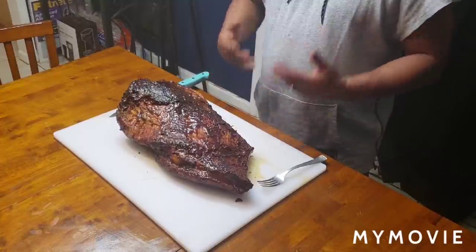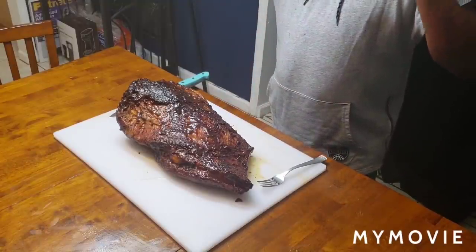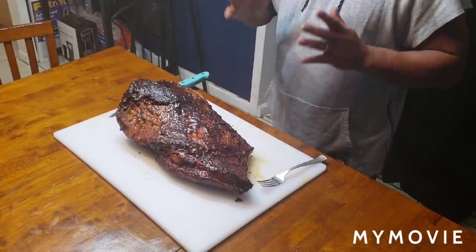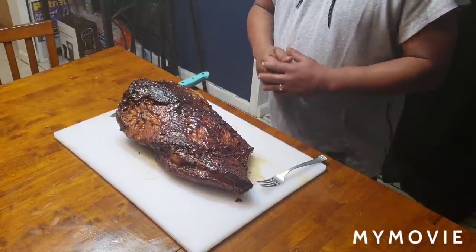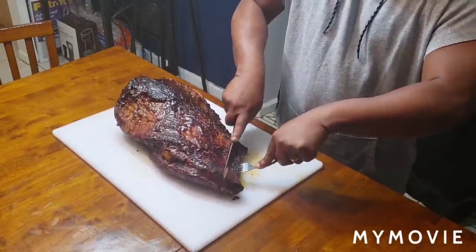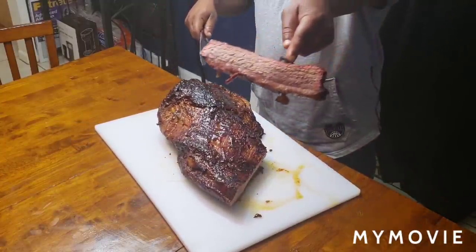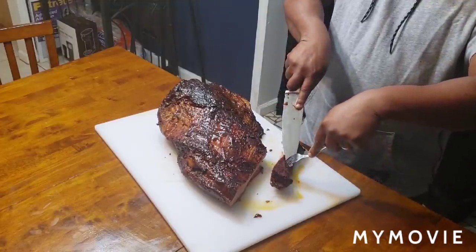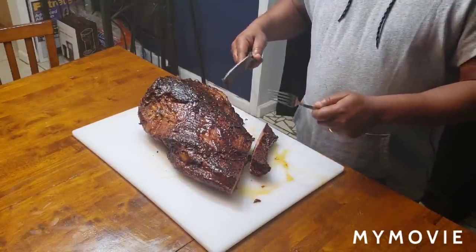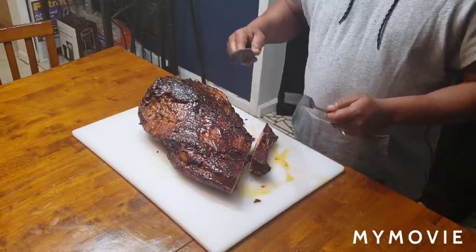Here's my brisket, fam. Yes sir! It's about a little after six right now and this brisket is done. Look at the Sweet Baby Ray's — it's done and caramelized onto that. Oh my goodness, I can't wait to get in, fam. But I'm going to cut y'all a piece first. Here's your piece, fam. Look at that! Remember — the middle of your meat's got to be at least between 190 and 200 degrees on the inside before you take it off the grill. That's what it needs to be. Man, I am impressed with this.